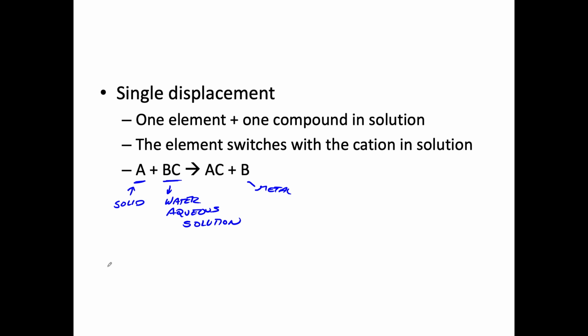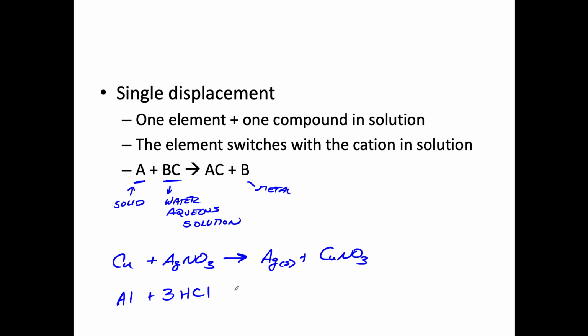One of these reactions is copper plus silver nitrate. What happens in this single displacement is we end up with silver solid, elemental silver, plus copper nitrate. Now, what is the cool thing about this? This also happens with acids, but instead of a solid, let's change. I've got to balance this out. We'll talk about that in a minute.